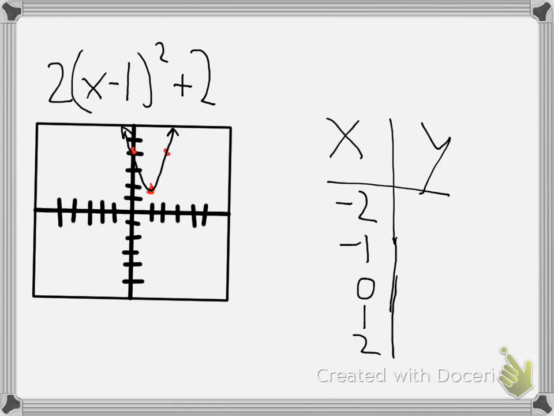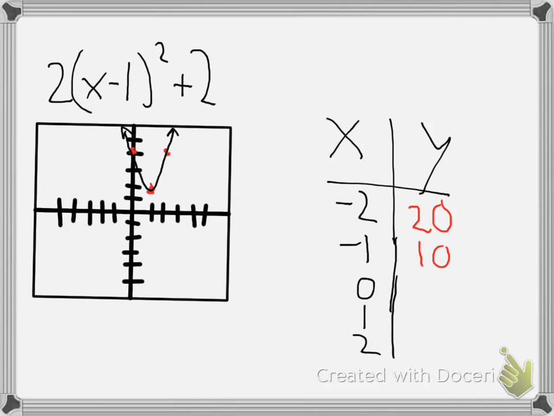If we replace x with -2 in the equation, we'll start with the things in parentheses. So -2 minus 1 is -3. After parentheses, we do exponents, so -3 squared is 9. And then 2 times 9 is 18, plus 2 is 20. So if we included -2 on the graph, y would be 20. If we're doing -1, -1 minus 1 would be -2. Squared would be 4. 2 times 4 is 8, and 8 plus 2 is 10. So this would be 10 right here.